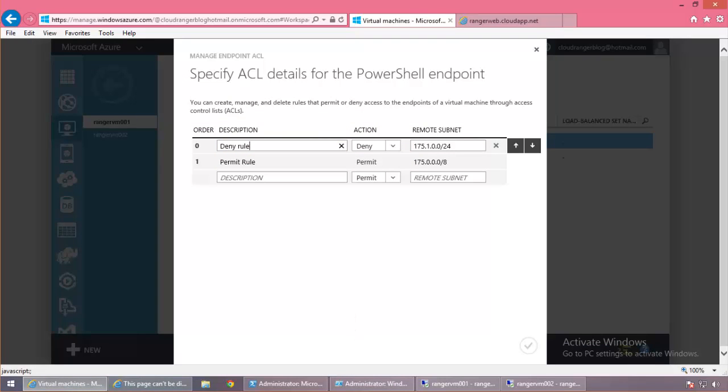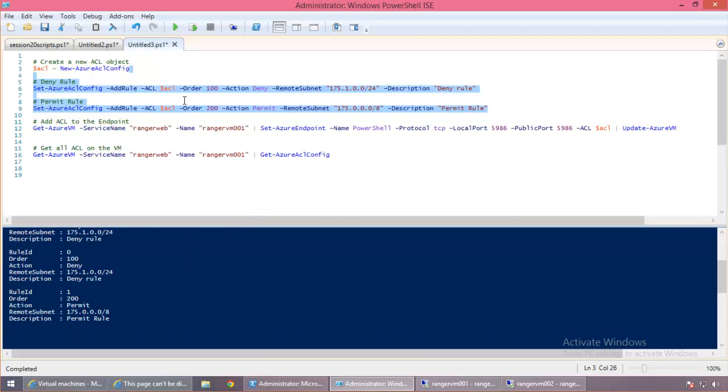Now, remember for your exam, and even if you are doing this in production, this order is very important. The reason we did deny first is because we want to deny before we permit. If we had this permit rule first, what would have happened? While we are permitting this rule, nothing is blocking this subnet from getting through.